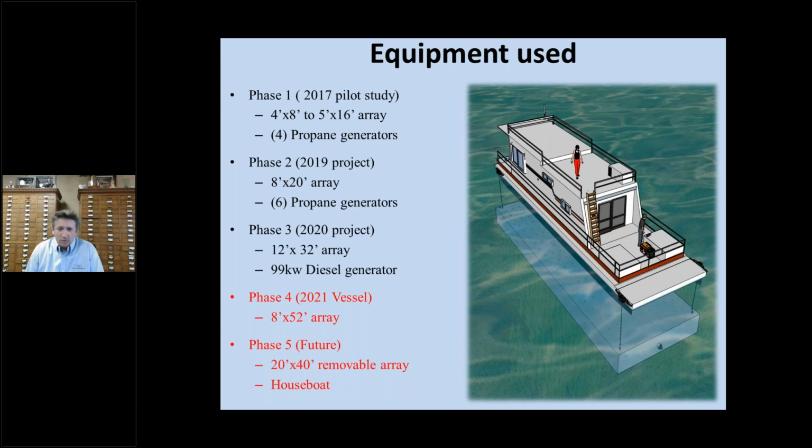For Phase 4, which is next summer, we learned a really good lesson about having an array that was 12 by 32, and that was that you really couldn't clean it that easily. It forced us to work underwater, which is not the best thing to do. Trying to clean the lights underwater was difficult. So we're going to go back to something more narrow and streamlined, but make it much longer so we can treat and stab underneath some of those boat docks and treat under the slips. So that's our goal for next year.